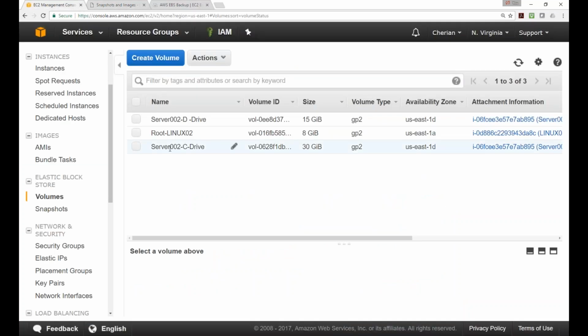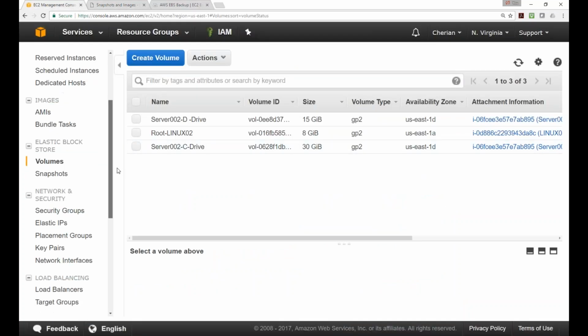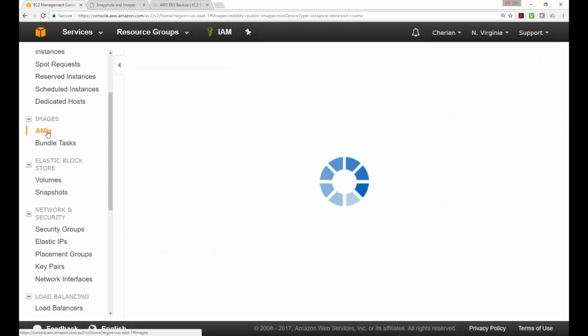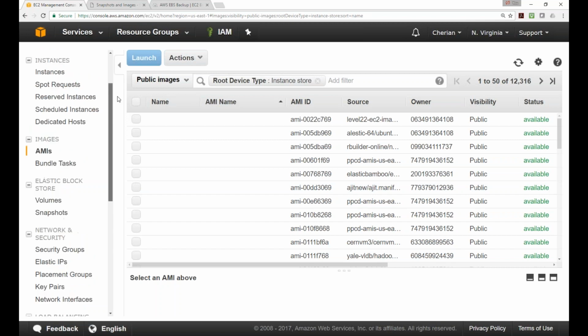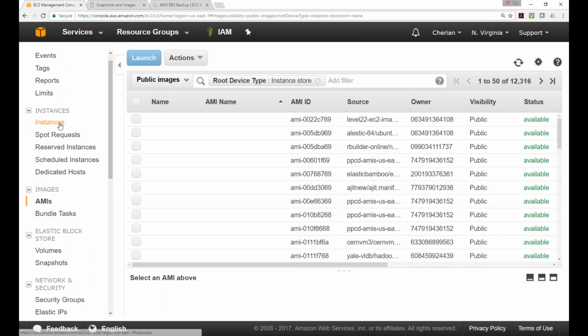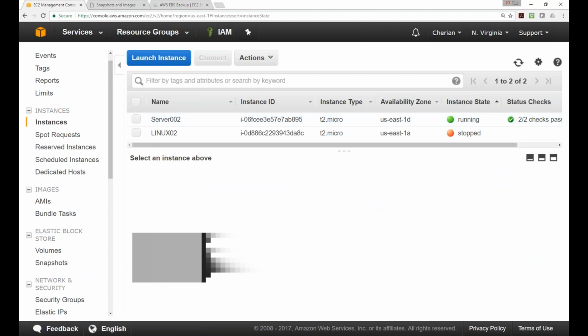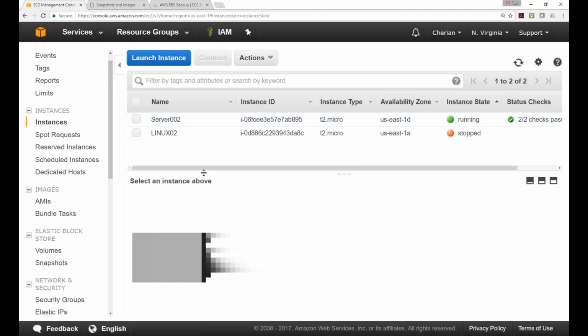So the next thing we want to talk about is AMIs. How do you create your own AMI? This is very important. I'm taking another 15 minutes and we will go back here. An AMI is called an Amazon Machine Image, and I want to create my own AMI. I don't want to go with the key pair and all that.